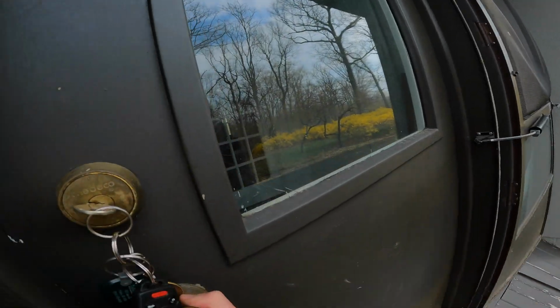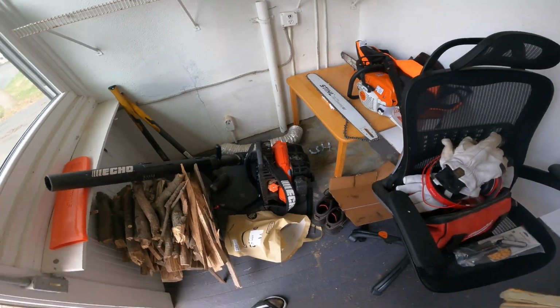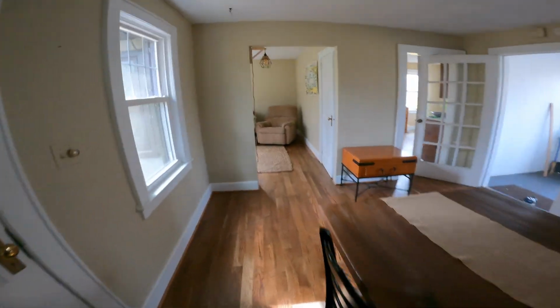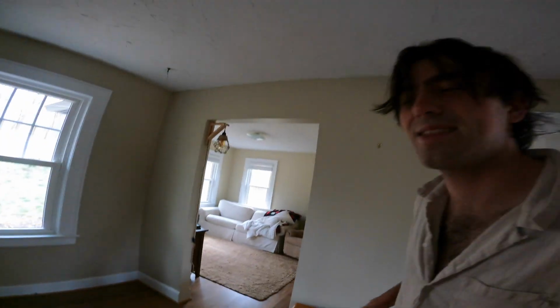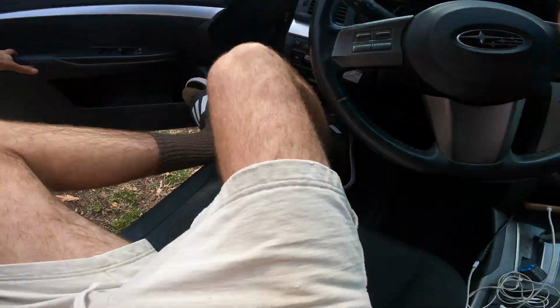All right. Yeah, so you can see this is my little workshop studio. I got all my equipment. If you guys didn't see that little walkthrough video of the cottage, here's a quick preview. Little studio space, little chill area, kitchen. This is my favorite part. It's super rustic, looking like a definite cabin in the woods. It's awesome. And oh, we got a red light up here. Showed you guys some of the work that I've been doing around there. That's kind of the rundown of what you need to know going into this one.